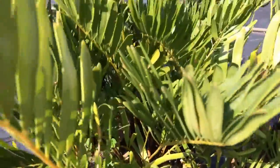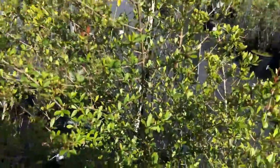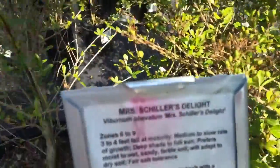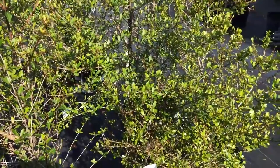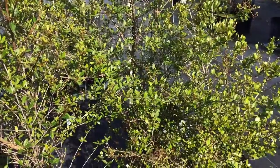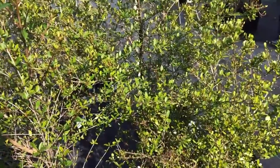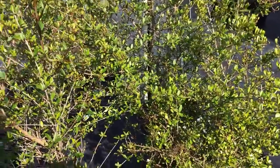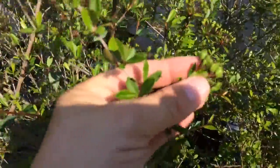Next to the coontie we've got Mrs. Shula's delight. Let me get into the shade here. It's a densely branched compact shrub with a symmetrically round shape. Evergreen, grows great in South Florida, with small glossy dark green leaves. A profusion of clusters of small white fragrant flowers in spring is followed by blackberries that ripen in the fall — again another excellent wildlife attractor. And you can see some of the small buds on there.